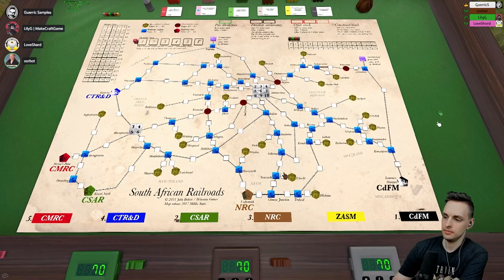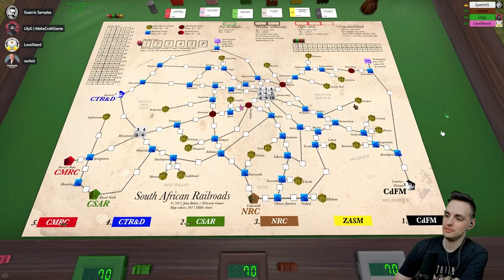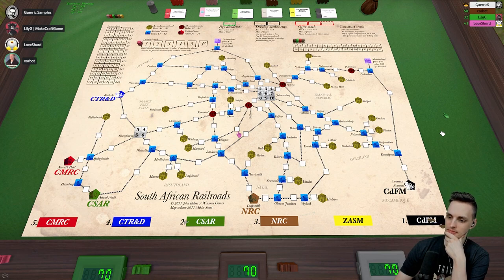I'm going to mispronounce South African names. I apologize. I don't have the accent or the pronunciation down. There are five companies that start the game, everything but the yellow company. We will auction them off Winsome style. They'll auction off as they're numbered down here. 1, 2, 3, 4, 5.